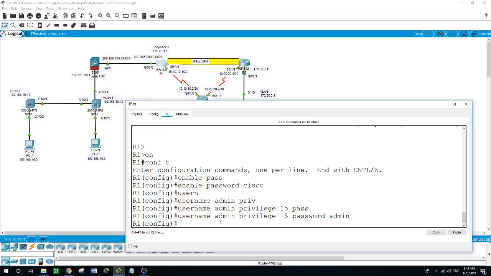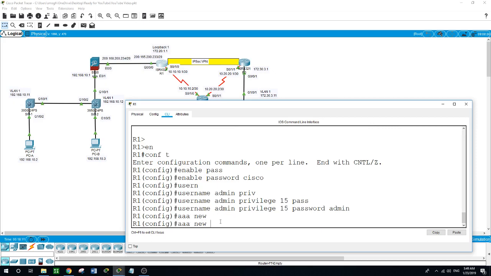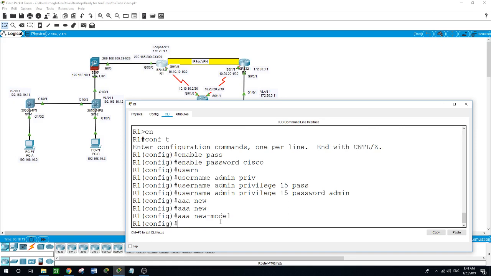Now we will configure AAA local authentication on router 1. AAA new-model. And then we need to implement AAA services using the local database as the first option, and then the enable password as the backup on router 1.